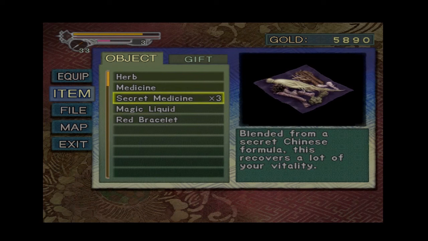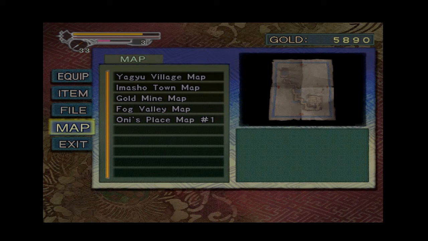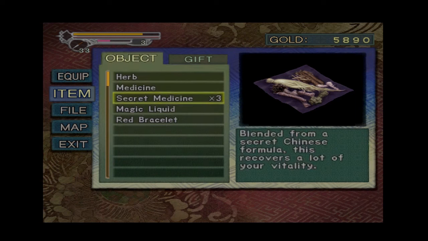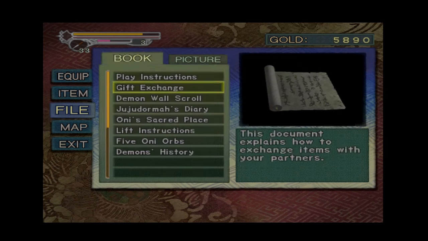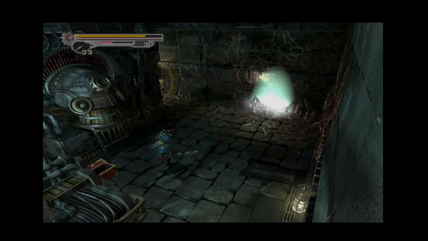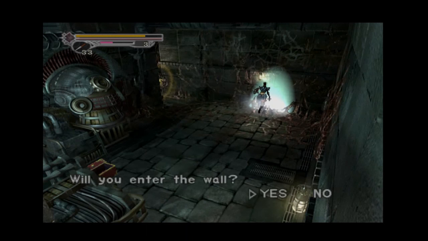What? Why is it? Is it a key item? Like, it's not here. Like, I understand that it's probably a key item, but I can't even look at it. Okay, whatever. I got it anyway. What's this? It looks like I can enter into the wall. Will you enter the wall? Oh boy, let's do it. Exciting.